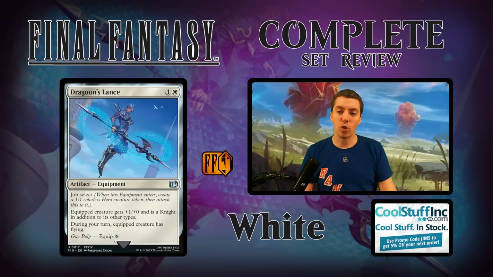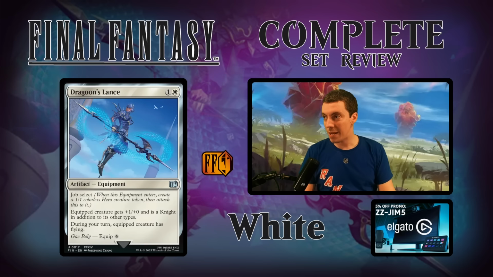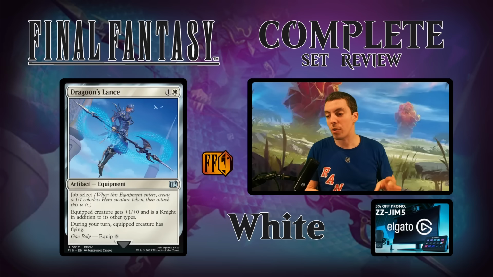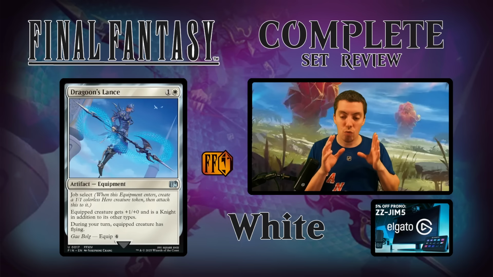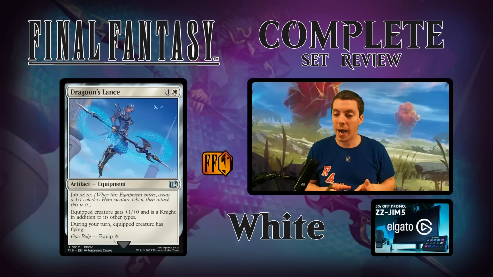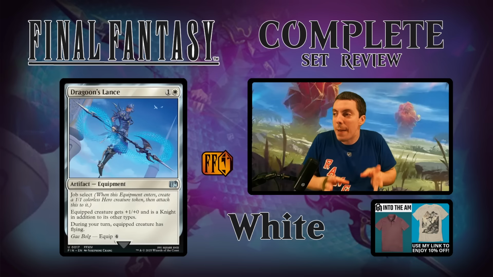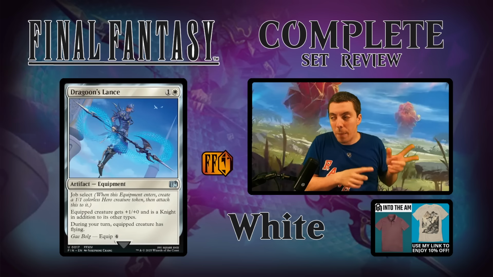Next up is Dragoon's Lance. 2 mana for an equipment with the new job select ability. Get a job, folks. Very similar to Mirrodin's Germ tokens before it. These are equipments that come with a creature already attached, which is a really, really important thing. Again, the big problem with equipment is you just can't put that many equipment into your deck without putting creatures in also.